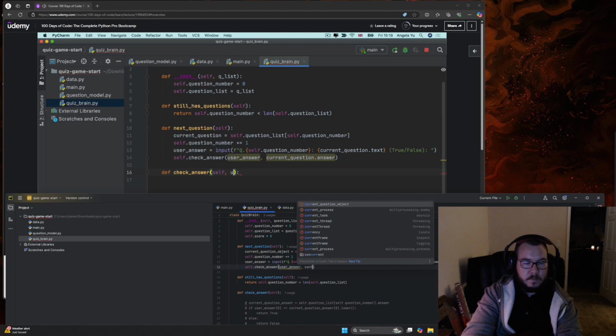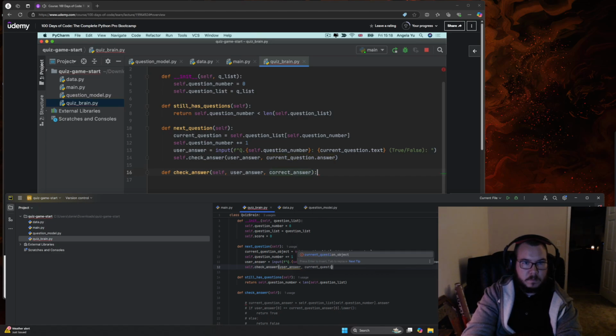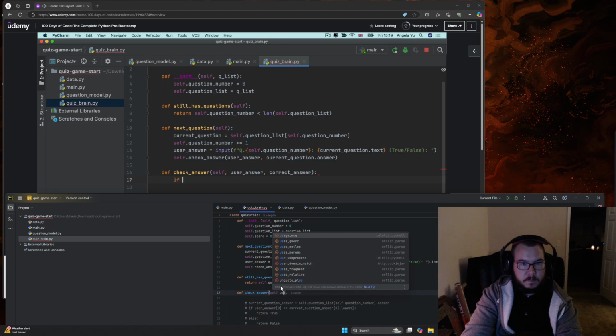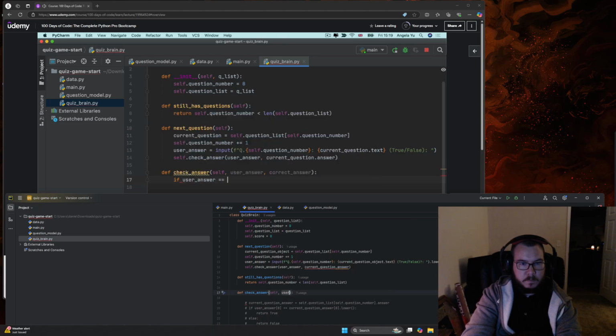So we'll call this user answer, and the second one we'll call the correct answer. So now this input is going to be passed over here, and the correct answer is going to be under this variable name. So now we can see if the user answer is equal to the correct answer.